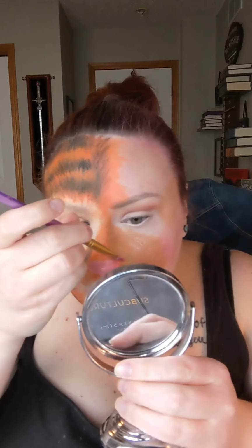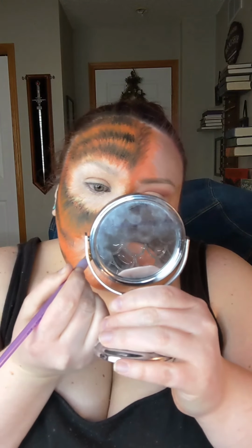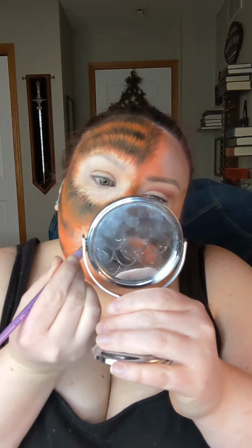I think I want to go a little bit darker down or farther. Okay. So then we're going to take a little bit of black again. Going to want to color in the nostrils. You can use Q-tips if you can't quite get in there. And then the other thing that I would do is add a couple little texture marks going up the nose. Oh, that's too dark.